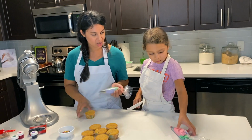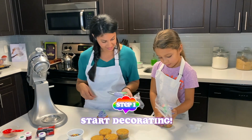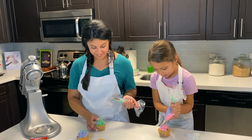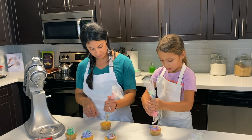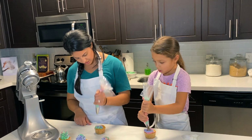Well, go ahead and grab a cupcake. We're gonna go ahead and get started. Let's go! Some other colors are gonna come out. That looks good. You could also make maybe some stars. Look like this. You see?